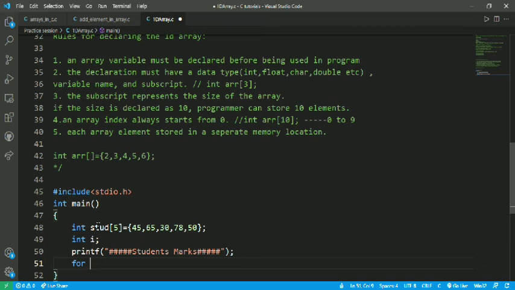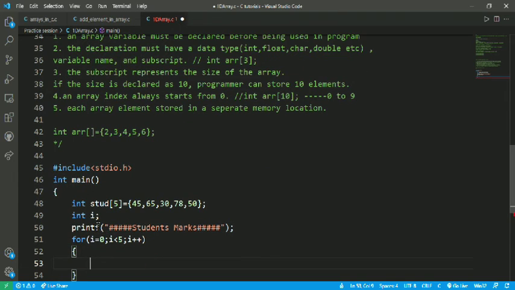For i equals 0, i less than 5, i plus plus.